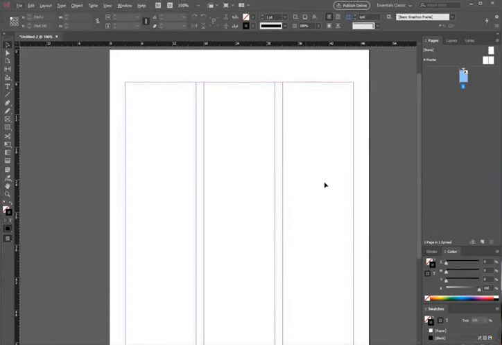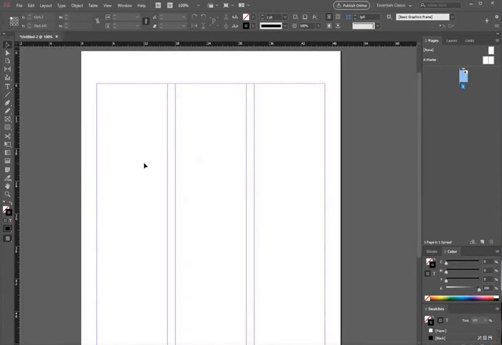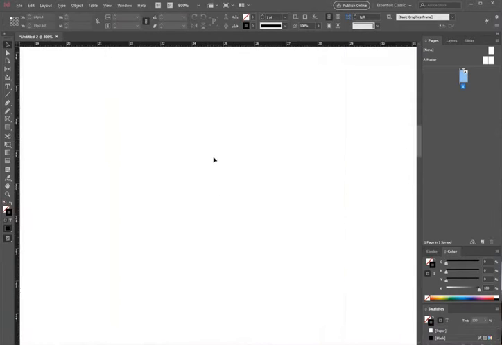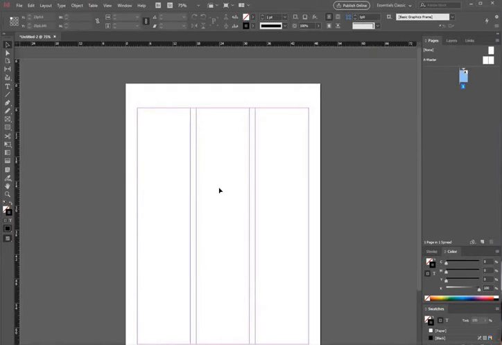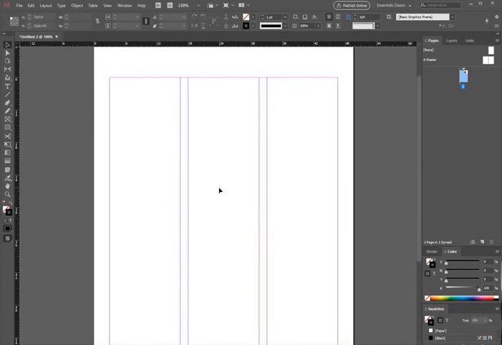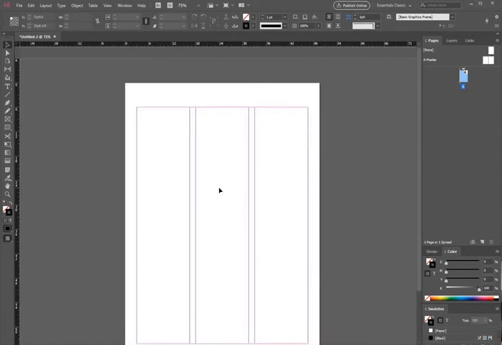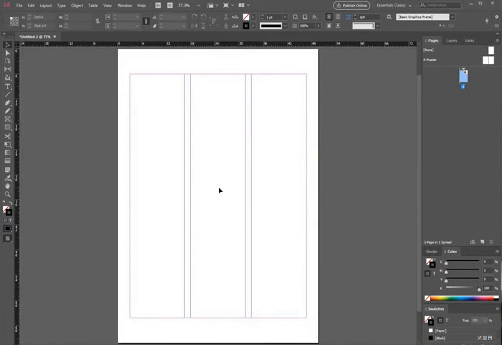Now before I move ahead, I just want to show you a few navigational controls. So you can zoom in and zoom out inside the interface by holding Alt and then scrolling up or scrolling down. Alternatively, you can say Control plus and Control minus, same as Photoshop, and then say Control 0, okay, for making it fit to the screen.